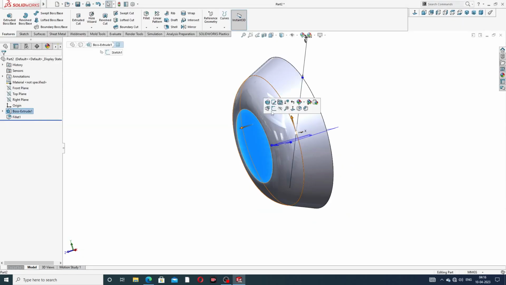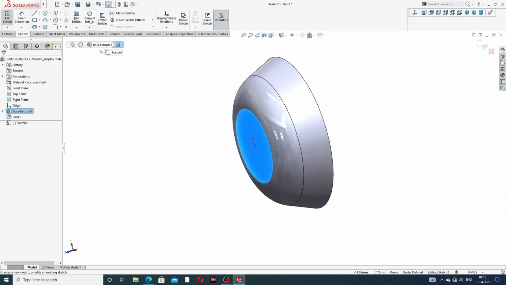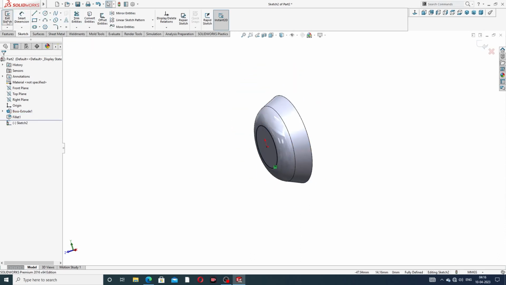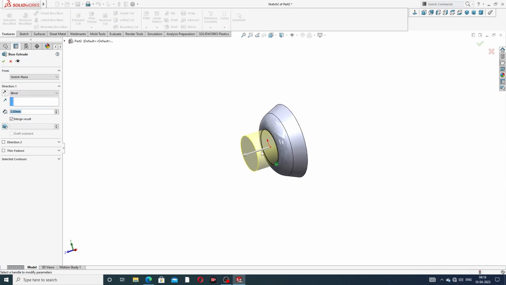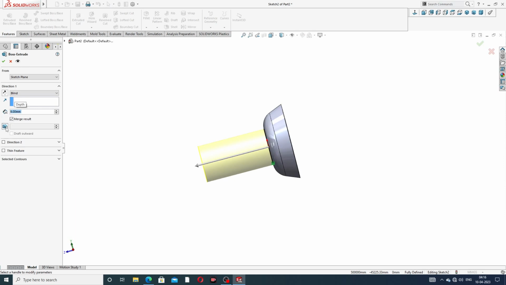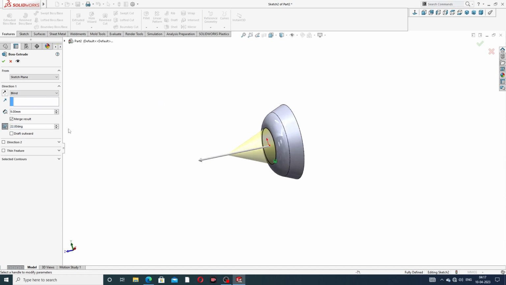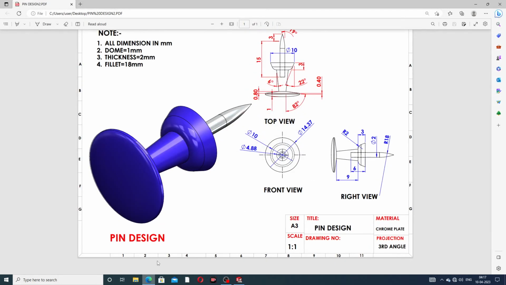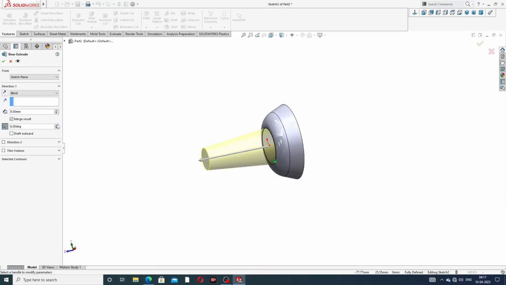And this face is sketched, and use convert entities, and extrude boss, and this length is 9 millimeter, and also this draft uses a 6 degree angle. Okay, this is perfect. This uses a 6 degree angle, and this length is 9 millimeter and correct. Okay, this is perfect.